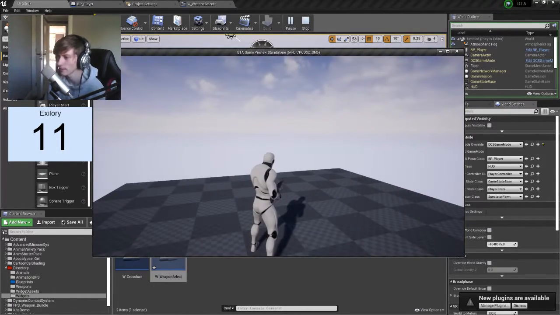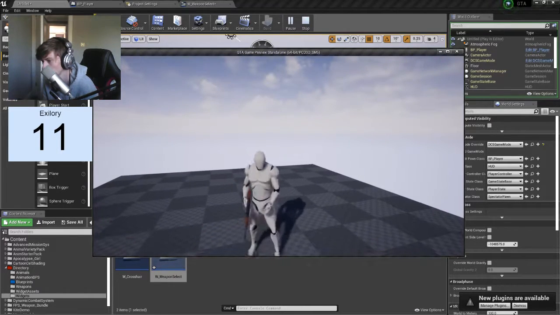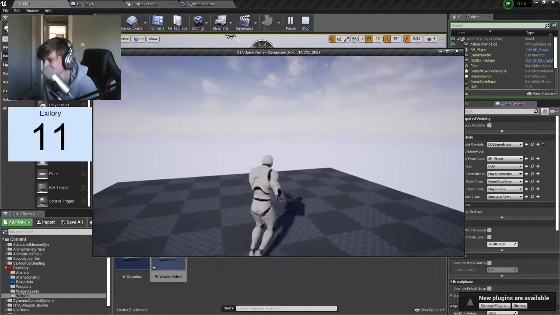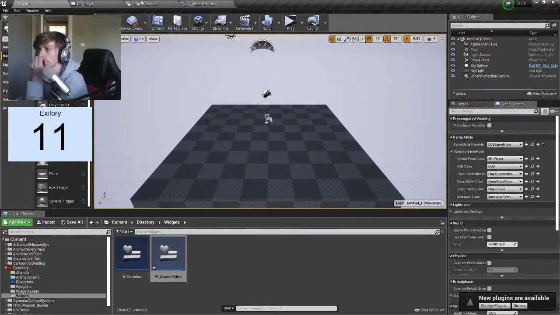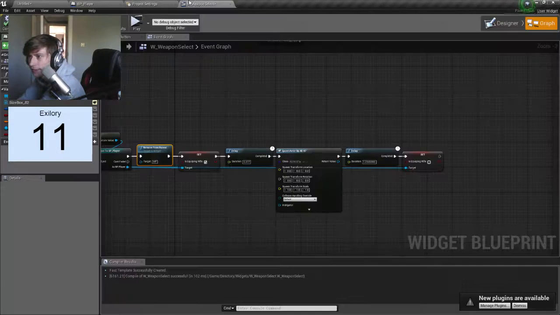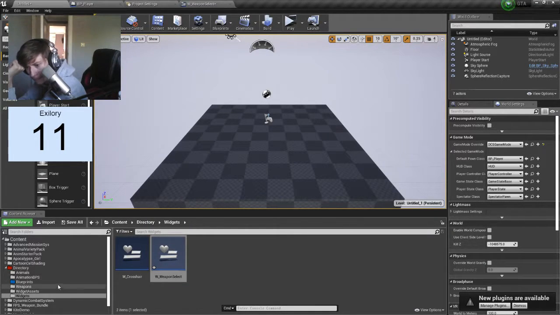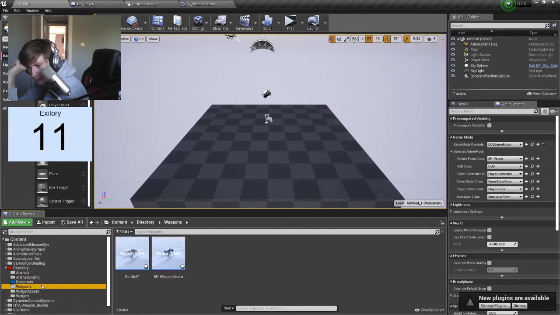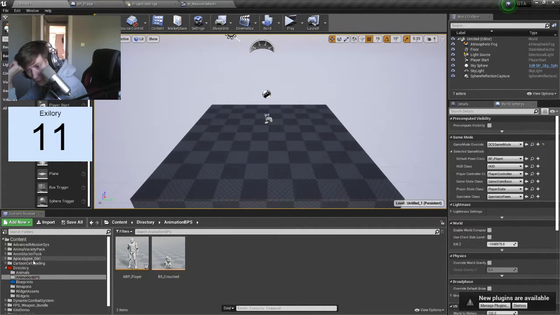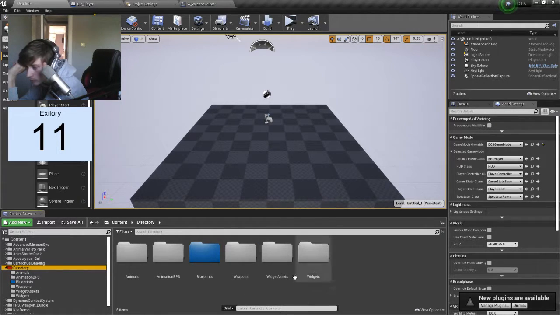Tempted to actually set up a shot mechanic for the weapon, to be honest. I do want to fix a few things though. One of those things being the movement mechanic in the game. Because when you move with a weapon, it's a little bit silly. So if we go to animation blueprints, it's not in any of those, is it? Which one would it be in? Which one did I put it in?